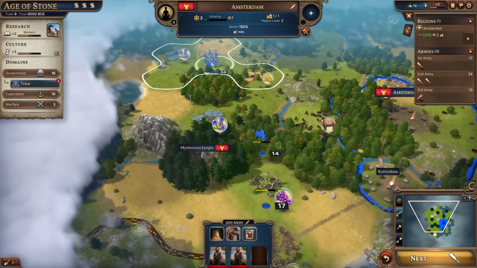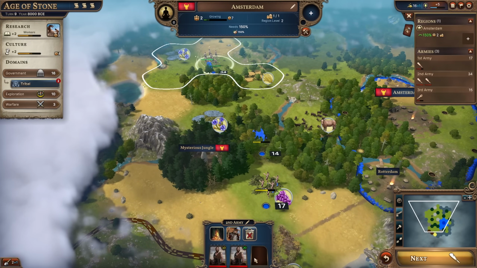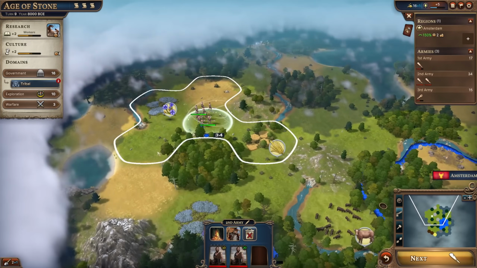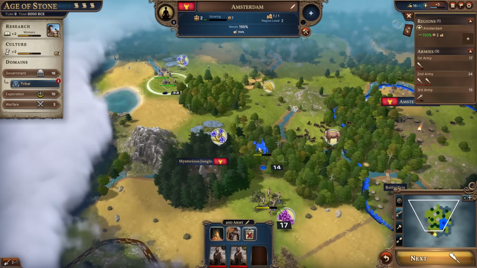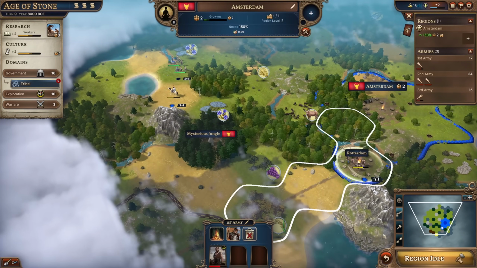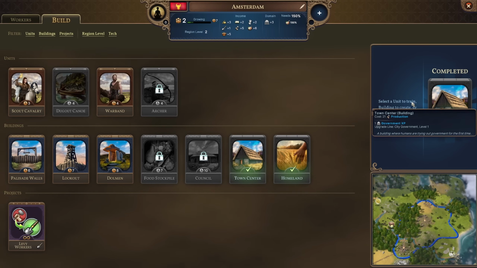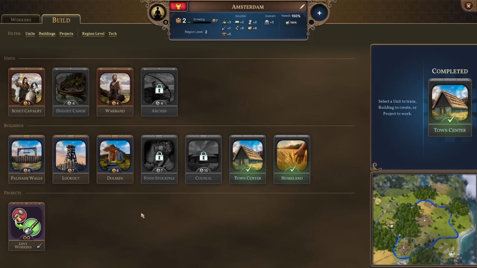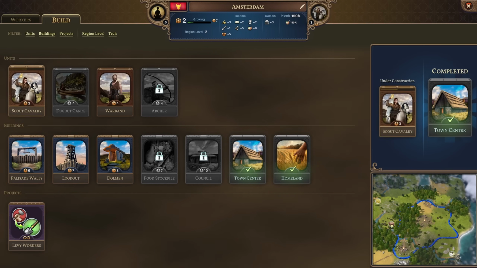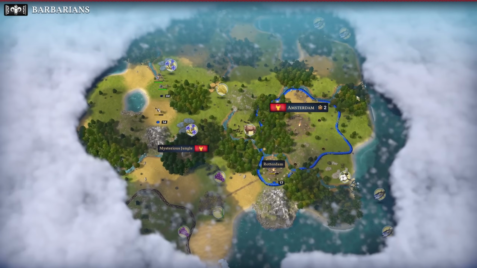A mixed army, so let's say having maybe 2 warbands and an archer, can be very useful, because archers tend to get different bonuses when they're fighting different types of units. Pull these guys back to Rotterdam. The region is now idle. It's the region of Amsterdam. And completing the town center is going to give me that increased XP. I am interested in getting another scout. So let's get the scout cavalry going. And with that, just scout out a bit faster.